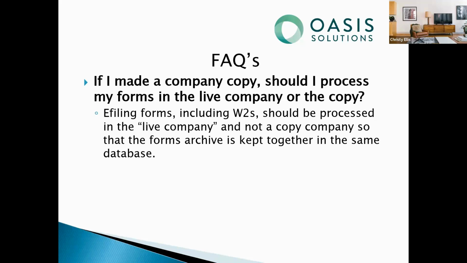company. And the reason for that is when you e-file forms, it does save files in the directory for that company. So in order to keep all your data and all your archives together, you would want them all to be in your live company so that if you have a correction to make, we know exactly where to go to make that correction instead of having to say, oh, well, which one did you process in and have to hunt it down. If you do it all in the live company, then we always know that's where your data was processed, and we would know that's where we go to make the corrections if you have some after the fact.